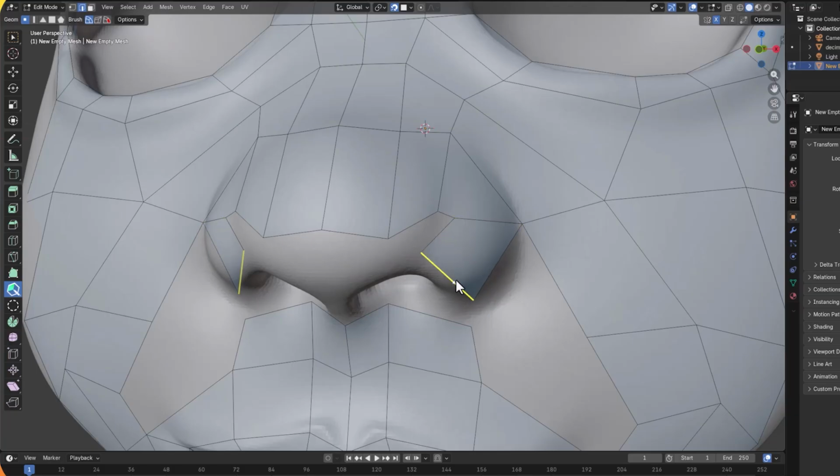Like that along there. And come around there. And this one, I need to join this one and this one there to follow this.